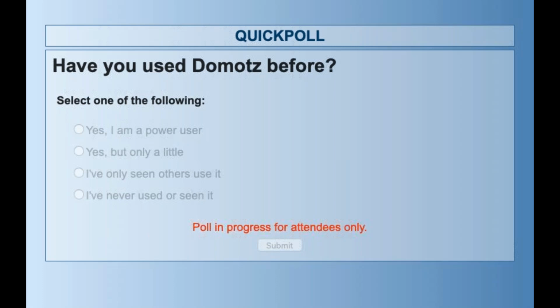While that's going on, let me give you a little bit of an idea about how Domotz works. Fundamentally, what you see on the screen here is the Domotz application. We've got a couple of different types of applications. We've got the desktop application that runs on Mac, which is what I'm showing you here today. You also have a Windows-based application. You can do a web-based application, so if you are using a browser, whether it's Safari, Chrome, Internet Explorer, whatever your favorite browser is, you can use a browser. And then you also have the ability to use Domotz through a mobile app.